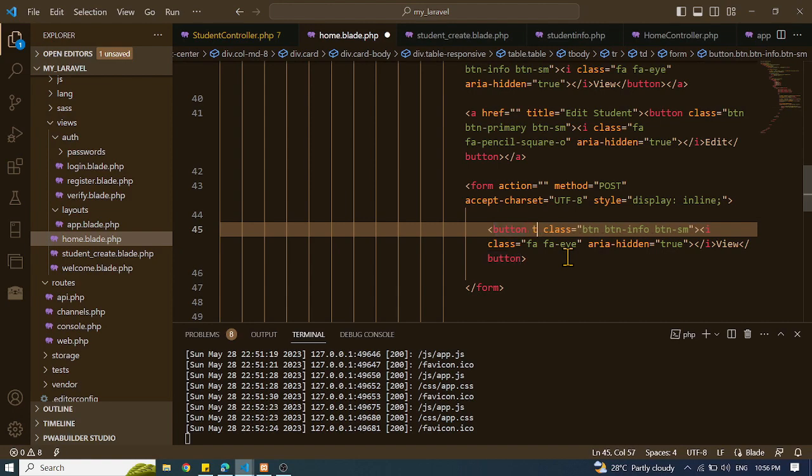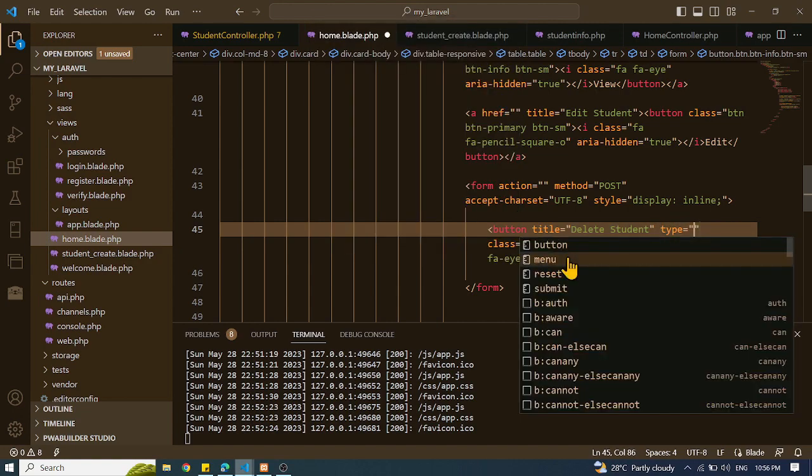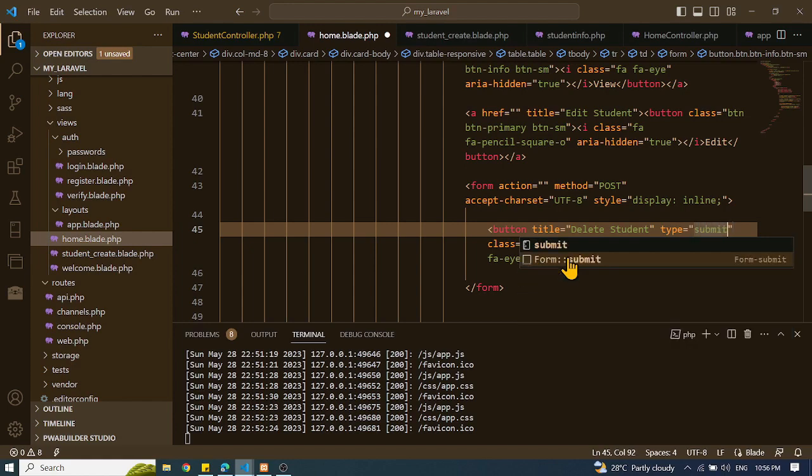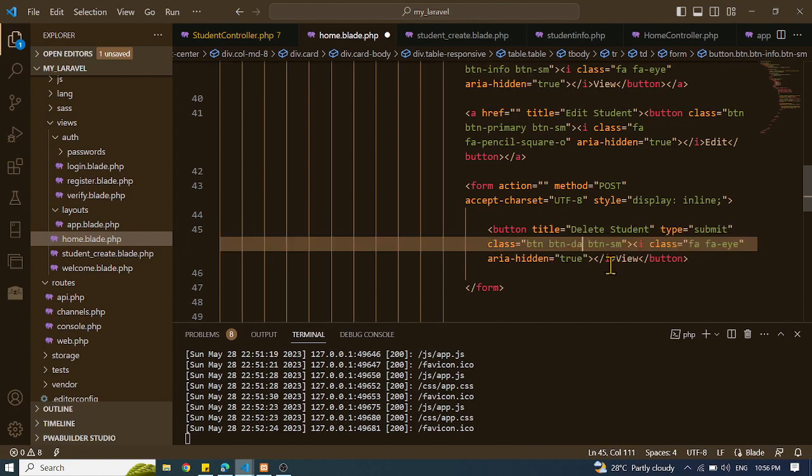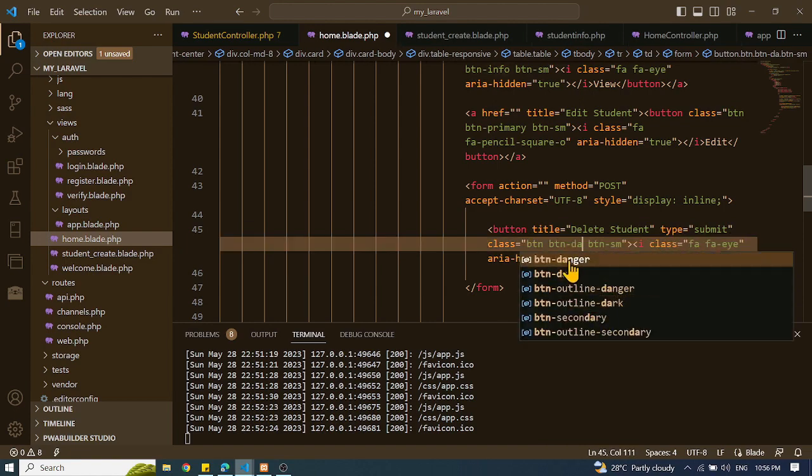Ang title ng button na to is delete student. Then yung type niya, of course, is submit. And the class is btn, btn-primary, of course, at danger. May danger.